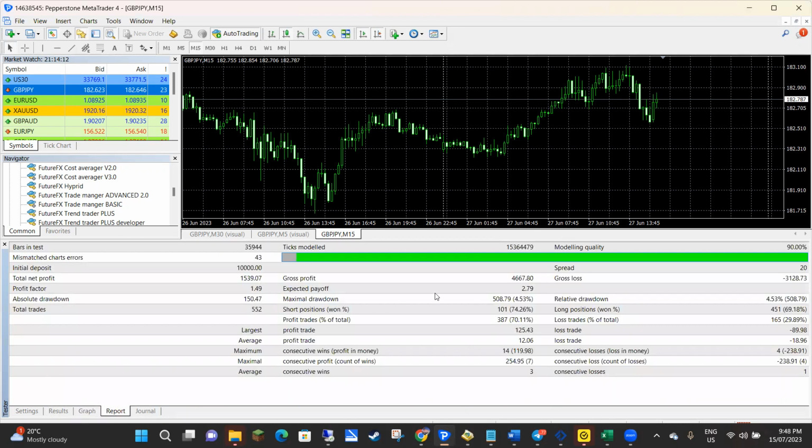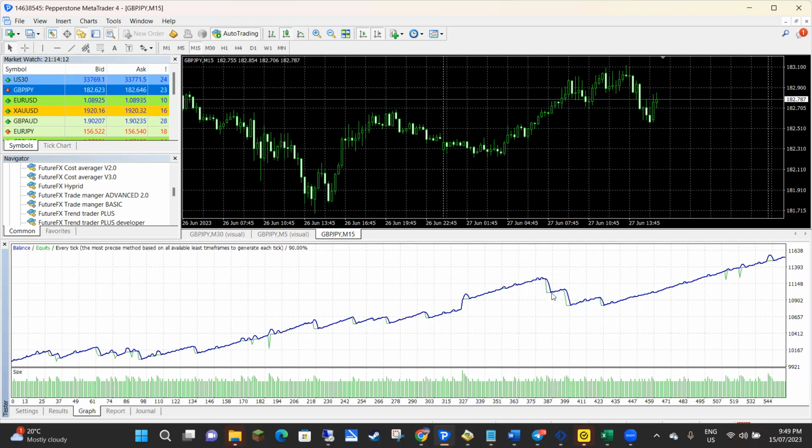The other is the maximum drawdown was 4.5%, whereas in that previous example, it was nearly 11%, I think. So less than half the drawdown, which is a big thing for not only a safe trading system or strategy, but also the smaller that drawdown, the less stress, the more at ease you will be, the more confident you will be with the strategy. So that's about it, guys. That's what the close all feature does.